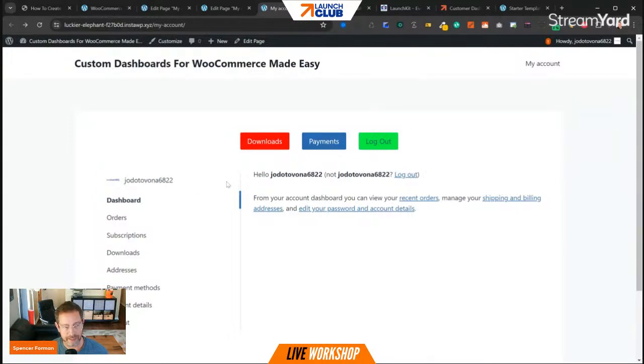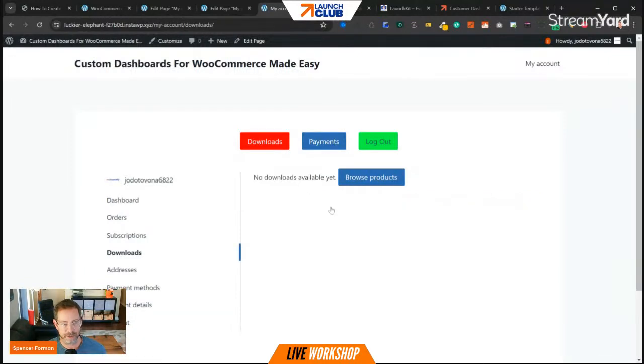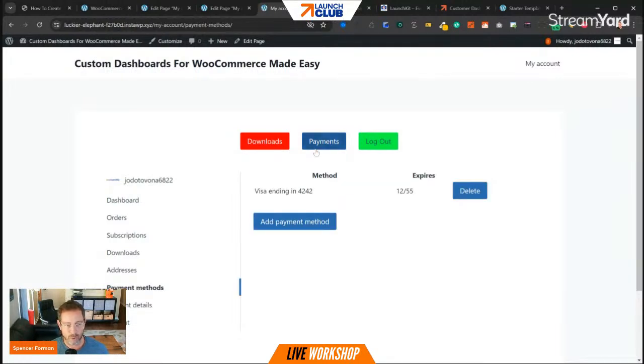So now what I've got is my standard dashboard. I still have the other links. I've also got my crazy color buttons at the top, and all of it functions properly. So if I click here, this will show the downloads screen below. So functionally, this is what's important. The payment screen, everything is still acting as it should. I'm just able to design something that works better as I wish.